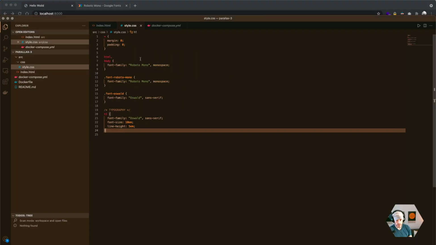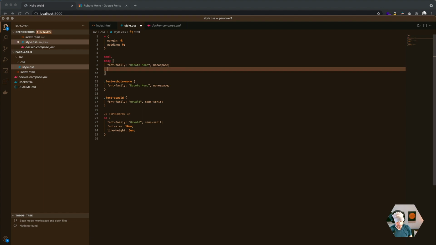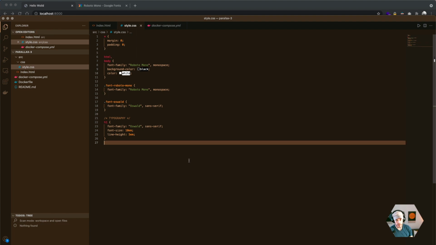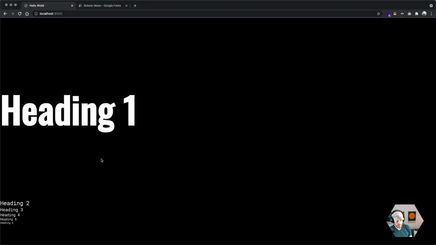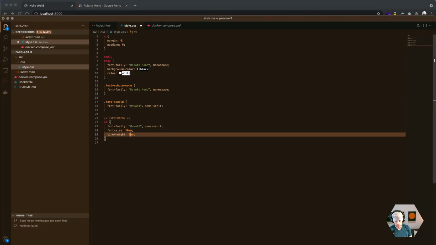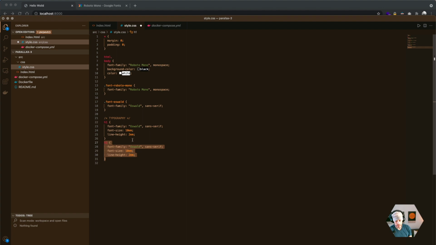Now, one other change I want to do is I want to come up here and set globally the background color as black. And we want to set the foreground color as white. And already that's going to look a lot better, less straining to the eyes. And I don't need nearly as much line height, I believe. So let's just come down here. We're going to walk these down by 2 EMs at a time.